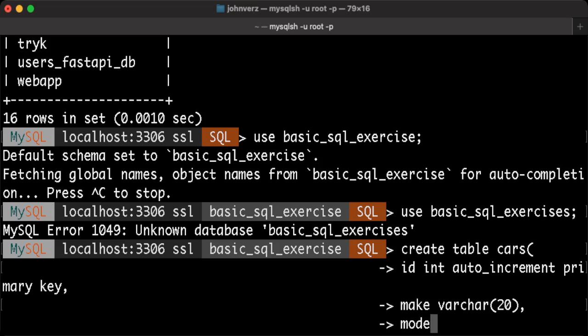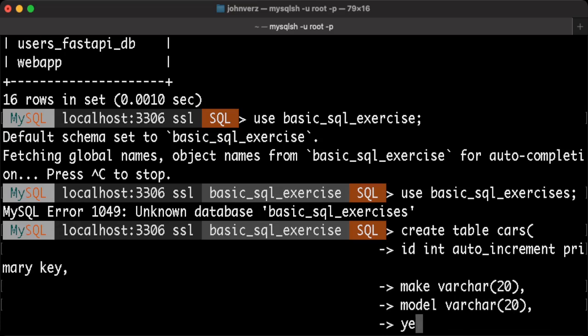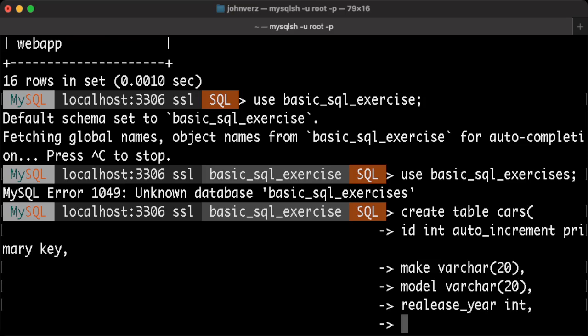Okay, we also have model, which is also varchar, also 20. Then year is a data type. If I'm gonna use it as a column name, I have to enclose it with backtick like that to prevent producing an error. Or I'm just gonna use a name that does not use a reserved keyword, which is an int, a 4-digit number. And then color, I'm just gonna make it also a varchar, and I'm just gonna use 20 also.